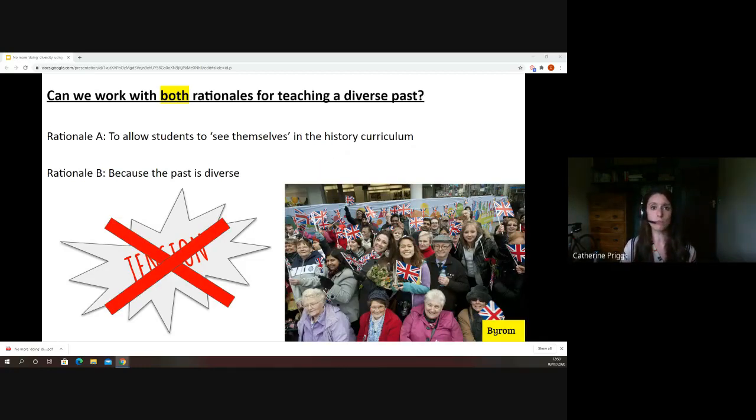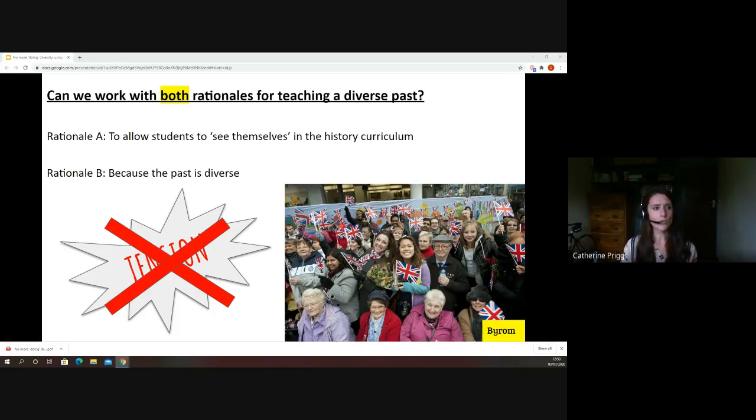However, they're not incompatible at all, and I think it's important to note that. So a history curriculum that really attempts to address the rich range of lived experience, perspective, and agency in the past across diverse temporal and geographical scales is one where all students would see themselves at some point. So our department's starting point really was to recognise the relationship between these two rationales. Students should be able to see themselves in the curriculum, but at the same time, they should also be able to build their knowledge and understanding of a diverse past that hopefully takes them into the unfamiliar.